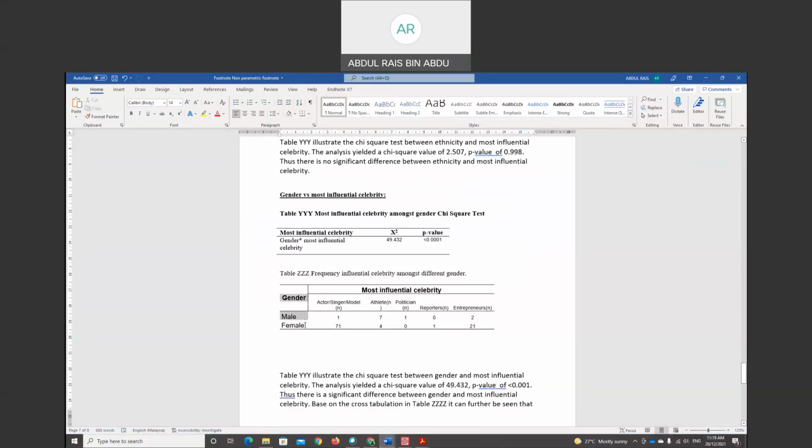Table Z ni is basically a breakdown to show the reader berapa banyak frekuensi yang dipilih antara male dan female dah. Okay. So kalau base kat sini, kita tengok male dulu.